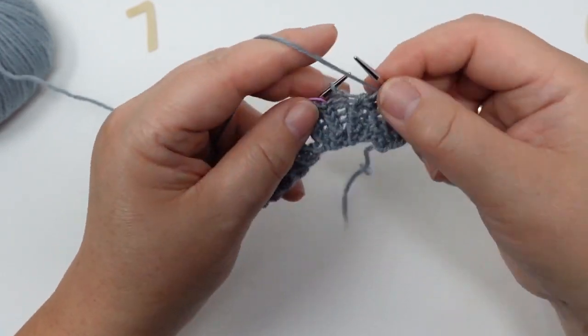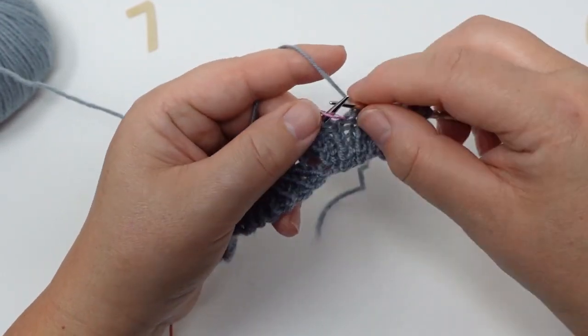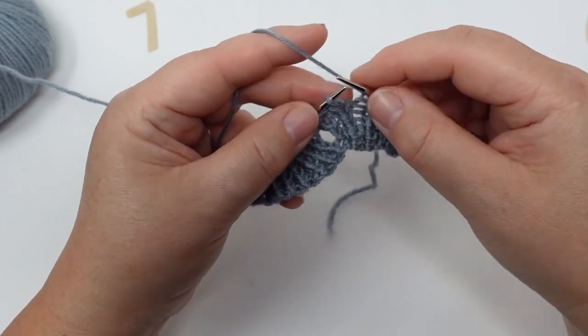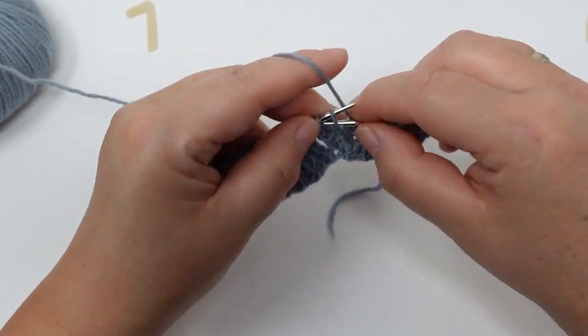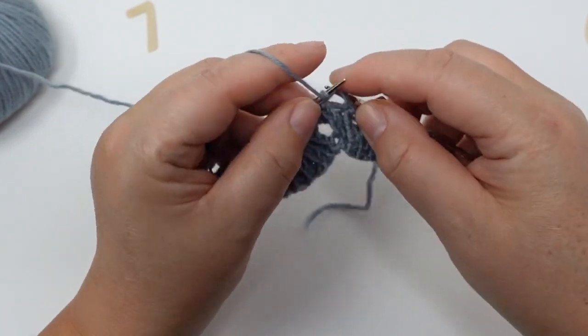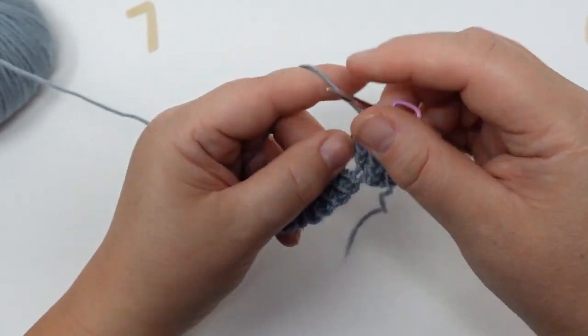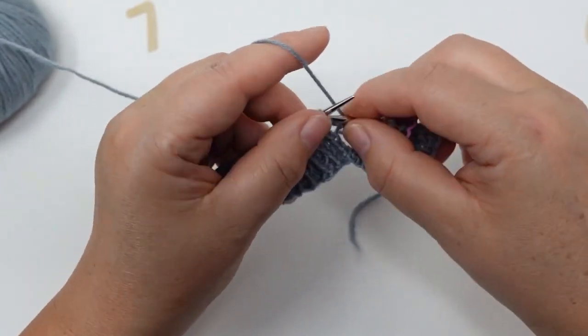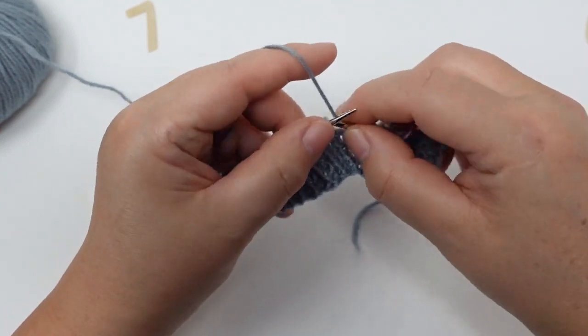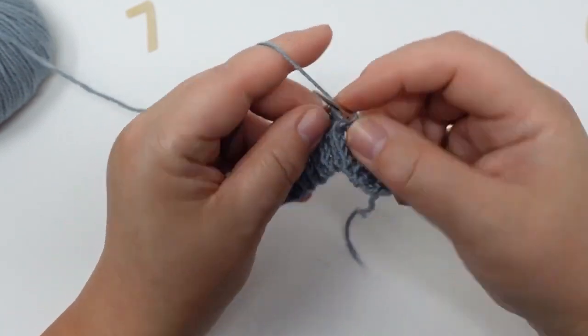After the edge stitch, 3 knit stitches as always, then 1 purl stitch, 1 shortened knit stitch, 1 purl stitch, and then we can get started with the pattern. So shortened, purl, shortened, purl. Here we do a yarn over and then we continue.